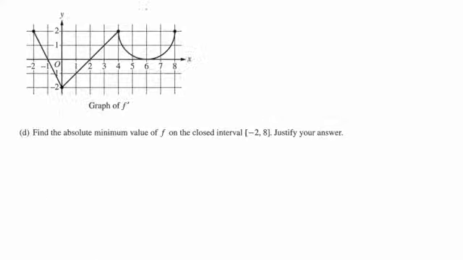Justify your answer. Here, because we want to find the absolute minimum, we should check the relative minimum and also the endpoints. A relative minimum is where f prime is 0 or undefined, and before that f prime is negative, after that f prime is positive. So if we check here, f prime in this part is 0, before that it is decreasing, after that also decreasing. So we cannot reach any good thing.